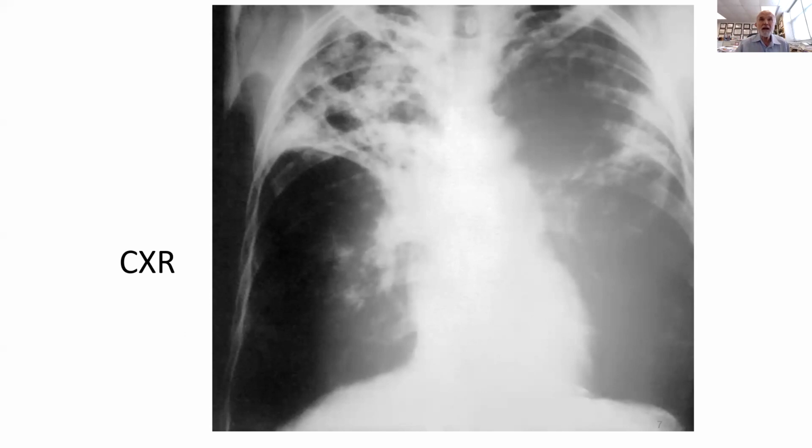So this is the chest x-ray. What you'll see here is the cardiac shadow there, but you'll see the infiltrate is basically up in the upper apices of the lung. And it's patchy, and there might even be clear spaces up there, could be little cavities. So it's kind of a unique infiltrate. And then you'll also see on that same side of the chest some hilar change. It could be a hilar lymph node, but the infiltrate itself, with the patient's symptoms, is very, very suggestive of a chronic type pneumonia and a tuberculous pneumonia.